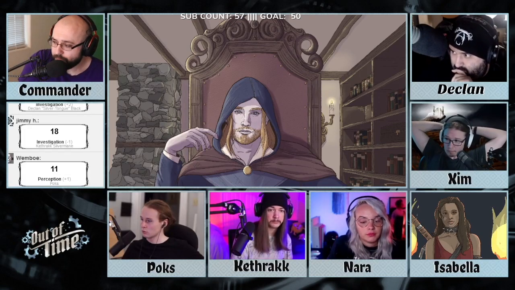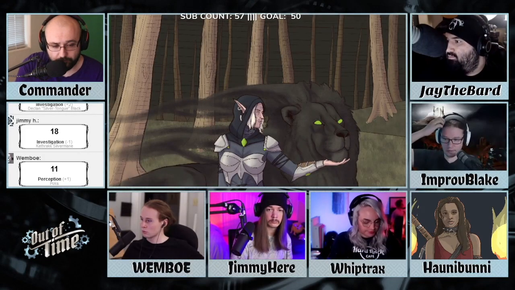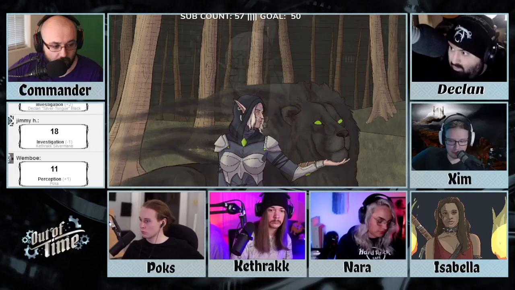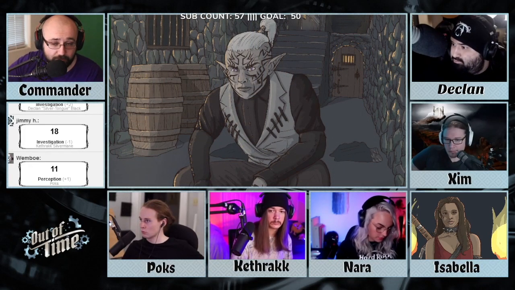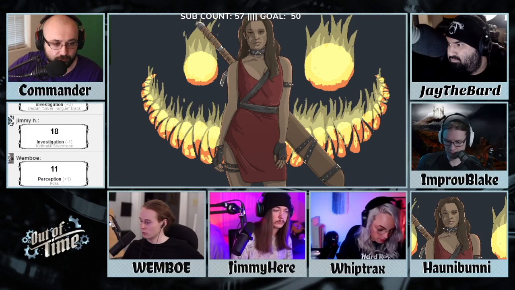Neat. Zim, with a 22, you are looking around for anything specific, did you tell me? Well, I was going to look around the tables and the monsters and the robots and see if I noticed anything weird about them. Okay. Noticing weird things, I mean, yeah, they're super strange. They look like a mix of magical and medical combinations.